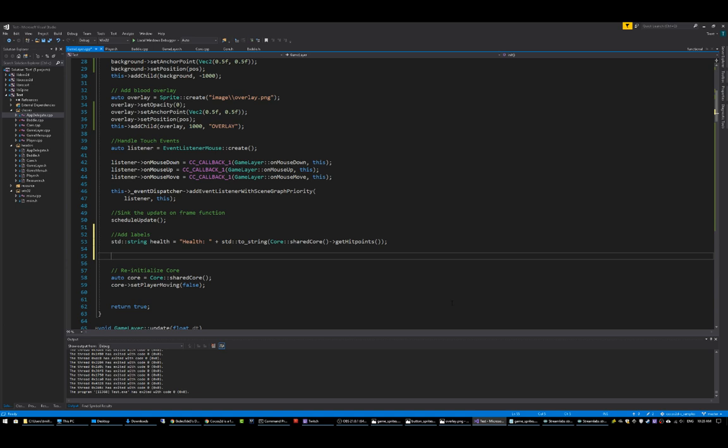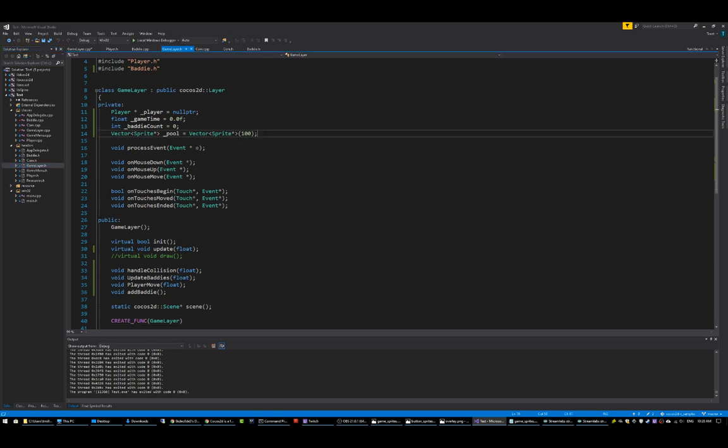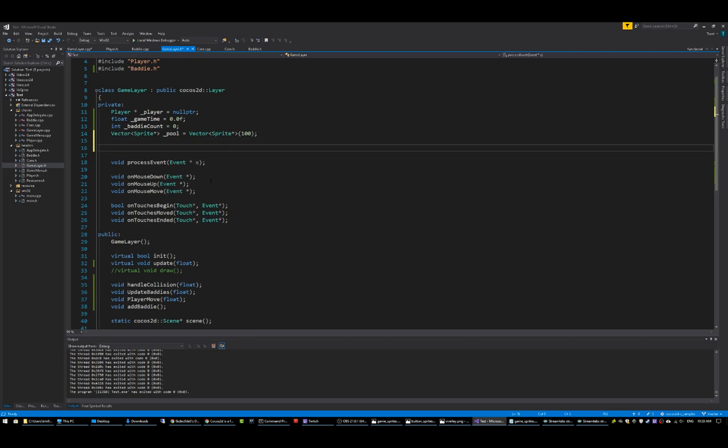Now let's put it to a label. So we need to define a private variable inside of our header for game layer. And we need to define it as a private variable in here because we need to use it throughout the other methods inside of game layer. So we'll go ahead and it's a Label. So here we go, Label, that's Cocos2d Label, and we'll call it underscore lblHealth, sounds good.